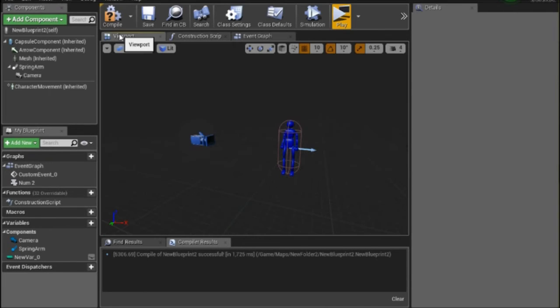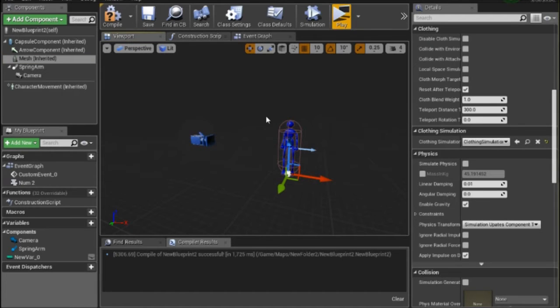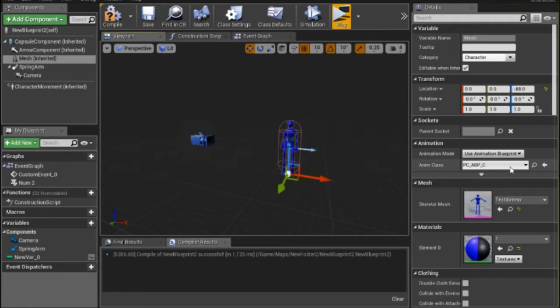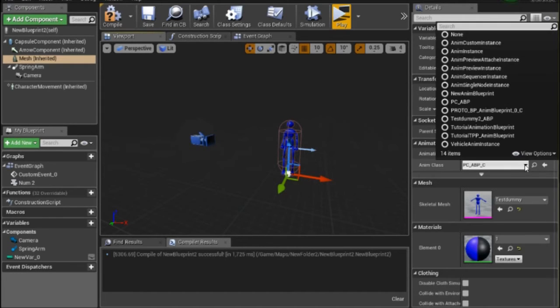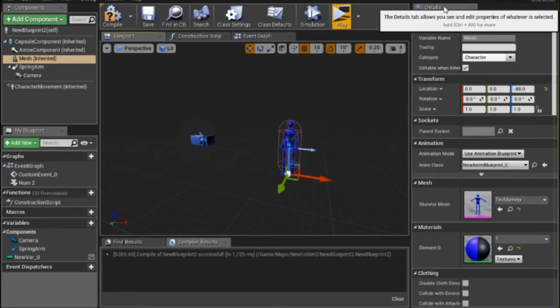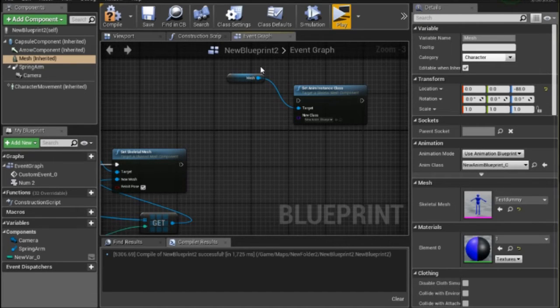You can also, instead of that, if you have really only one animation blueprint for one character, then you can just select it in here, select the mesh, then here animation class, and select our new animation blueprint, and then it's selected. And that's how you call animation blueprint.